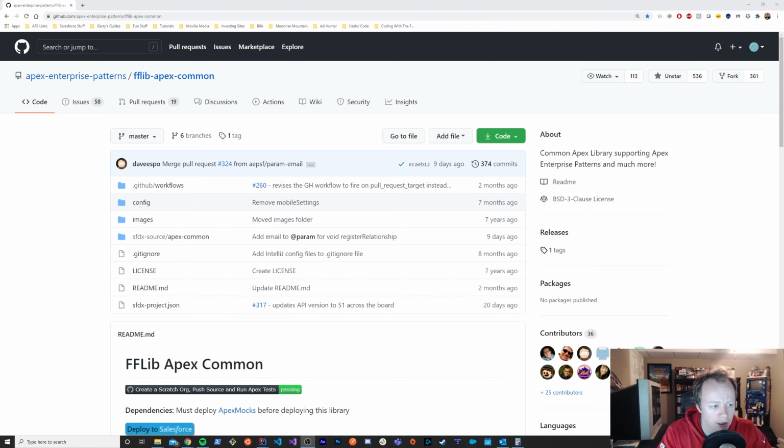I think there's a lot of confusion around what this library does, and I think that's primarily because there's not a lot of good publicly available resources explaining this Apex Common Library, how to implement it, all that kind of stuff. Basically, the only thing that exists is Andrew Fawcett's book, or Andy Fawcett's book, which goes over the Apex Common Library pretty in depth.